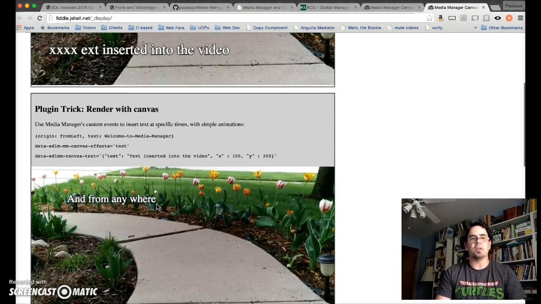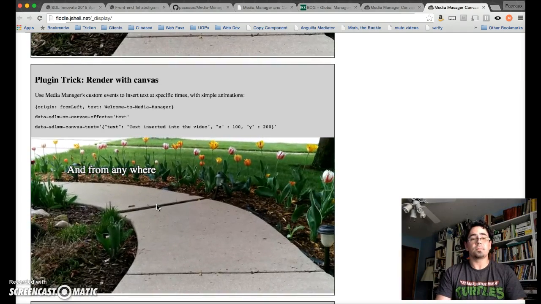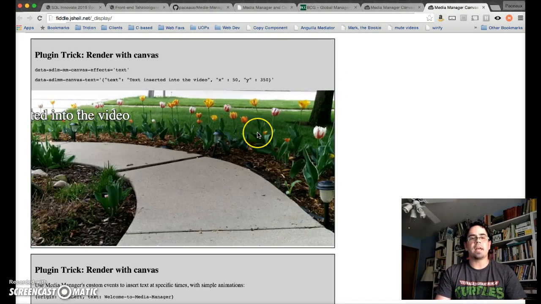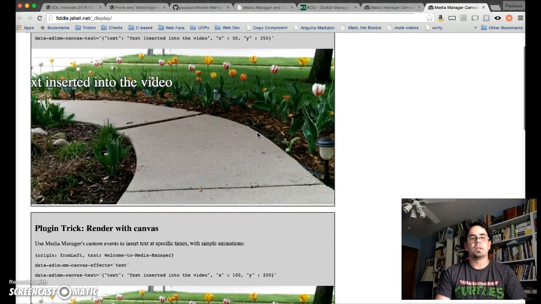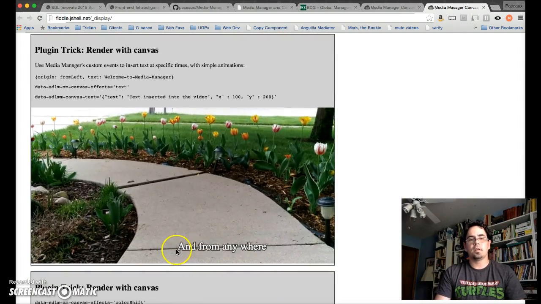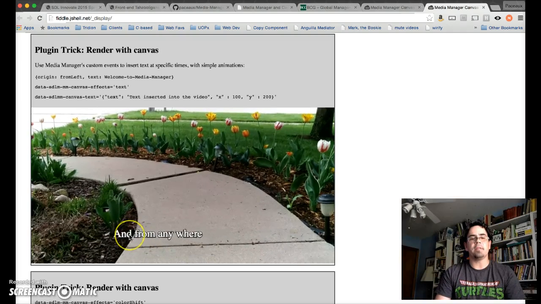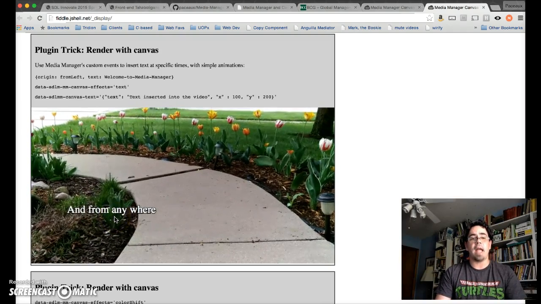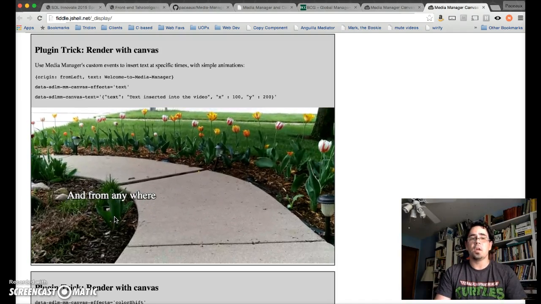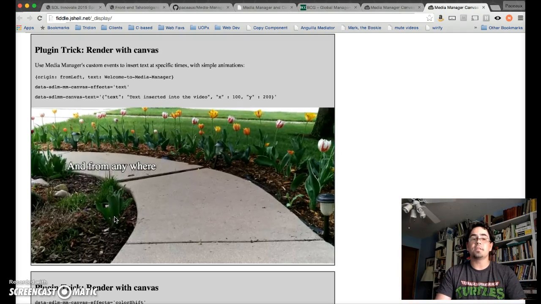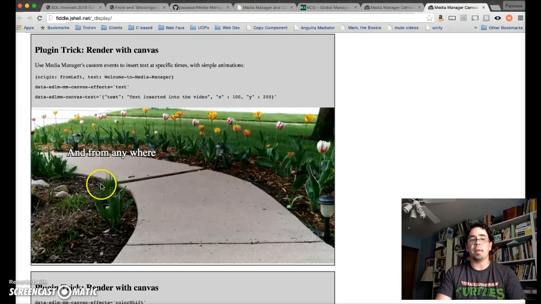Another thing that we can do, and this is a lot of fun as well, is we can rely on custom events that live inside of Media Manager. So what you'll see here is that I have text getting animated from different positions, and the position and the animation are things that can be controlled from the custom events interface inside of Media Manager.